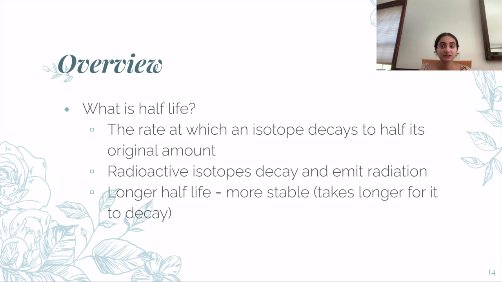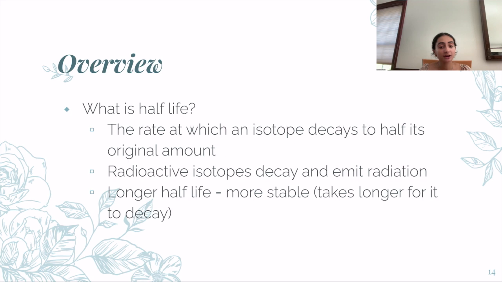So part of the discussion of nuclear chemistry is isotopes, and specifically radioactive isotopes. They can decay over time. And the term for the rate, or how long it takes for an isotope to decay to half its original amount, is the half-life. So specifically, this happens not with isotopes such as carbon-12 that are stable and are superabundant, but with isotopes such as carbon-14 that are much more radioactive. And when these isotopes decay, they emit radiation.